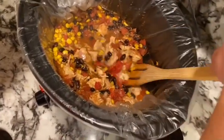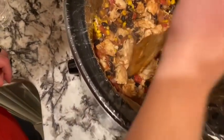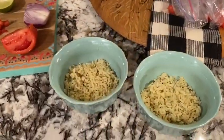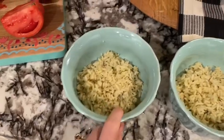So, our chicken is finished cooking. Blue's just chopping it up in there. And it smells so good, doesn't it? Mm-hmm. So this is what it should look like. You just want to make sure your chicken is completely cooked through. So, okay, I've taken everything out of the fridge and I've got the rice in our bowls.